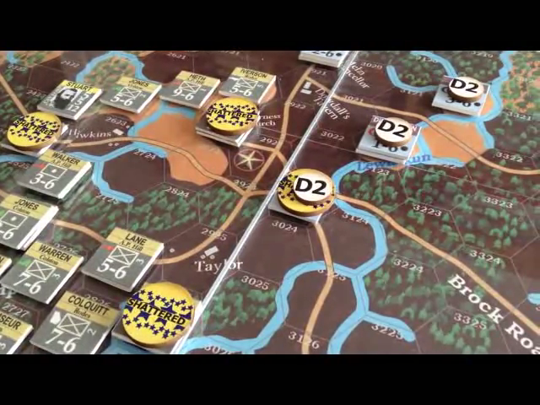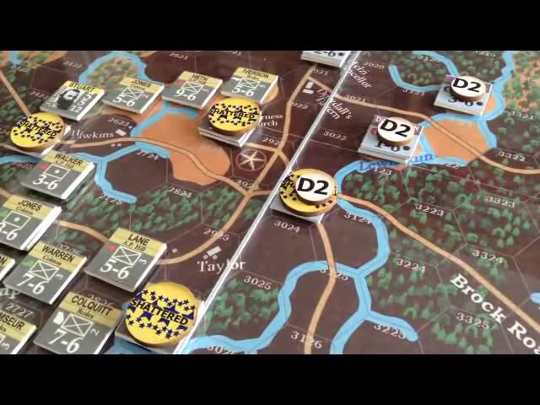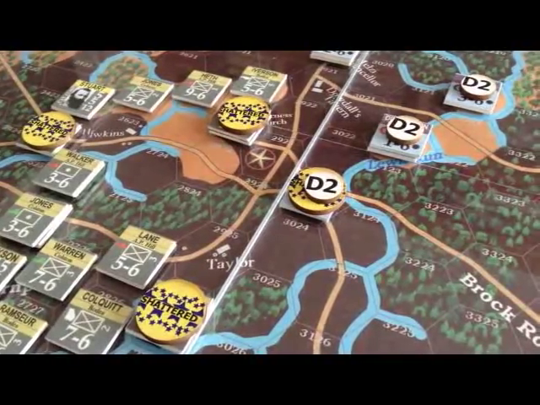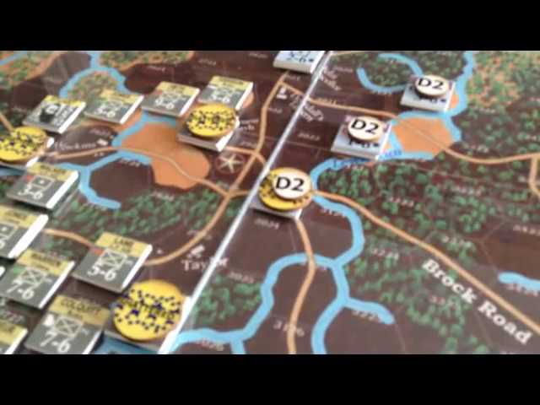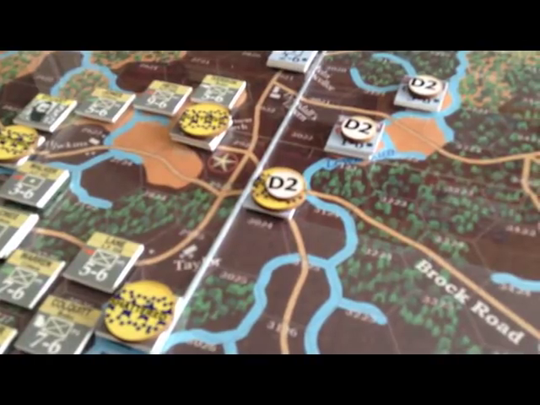Okay, I forgot to put shattered markers on those units that took step losses. That's quite important in the game. When you're shattered, you can't voluntarily enter an enemy zone's control. So we've got some chewed up Confederates there, and the 11th Corps is pretty chewed up too. Okay, so we'll be going on to the 7 p.m. turn. Confederates will move. We'll see what they can do.